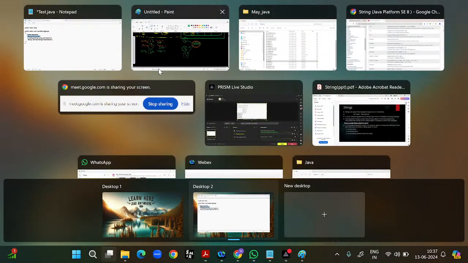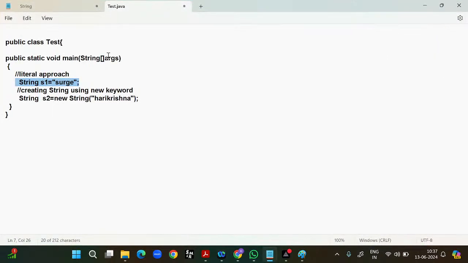So I will go on, and the next one is manipulations. We can manipulate the string data with the help of some predefined methods. Who will provide the predefined methods? The JDK team has provided some predefined methods. With the help of predefined methods, we can perform some operations.